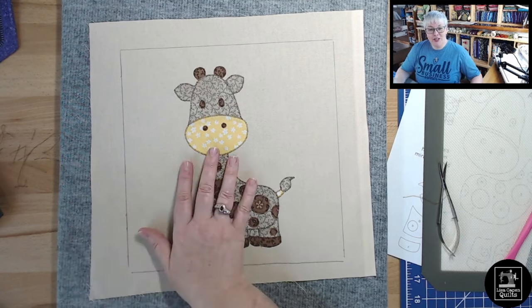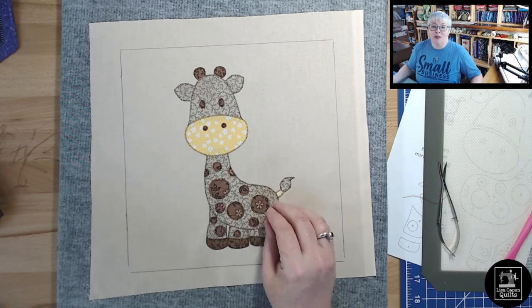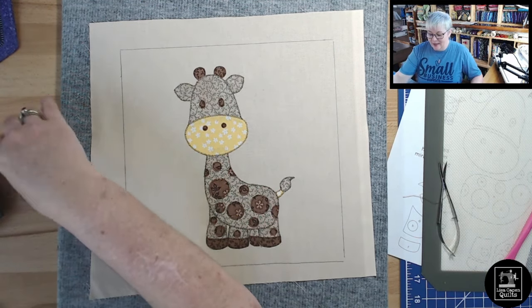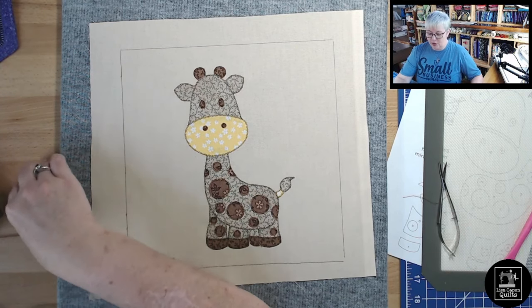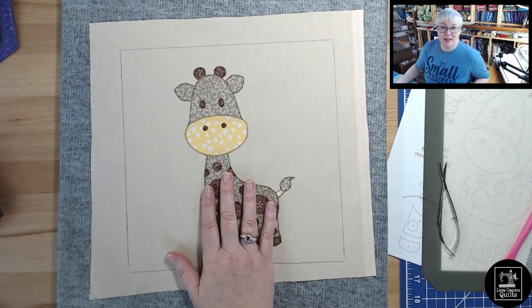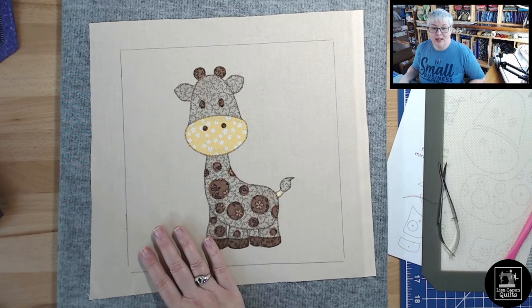So I encourage you to give this a try if you've never tried it. Maybe you have tried it and it was super frustrating. I get it. The first several times I did free motion stitching, I thought it was frustrating too. But just like with anything, the more you do it, the more you practice, the better and more comfortable you get, right? Give this a try.